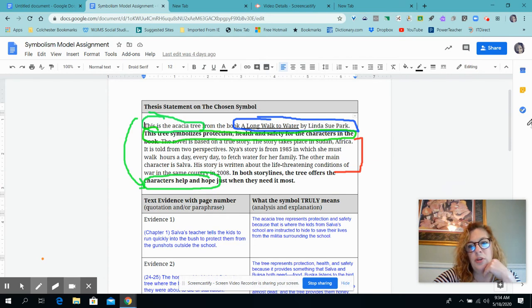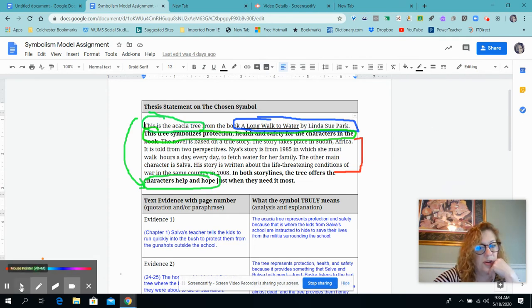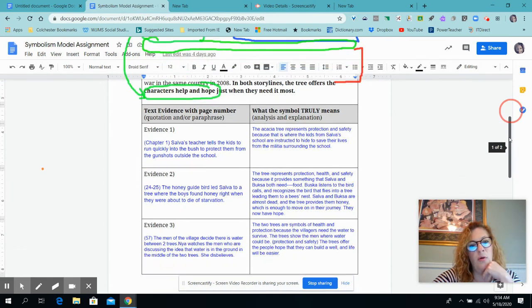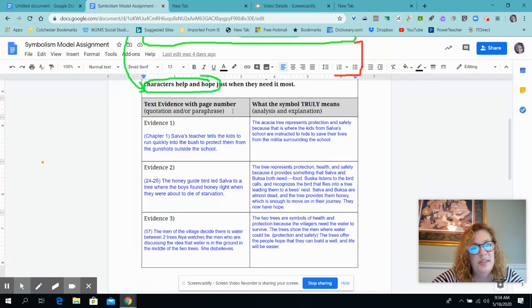If you take a look at how I did this, I want you to take a look at the difference between the two columns. This first column is the evidence. It's right on the line. What is the page? Right here. And what does happen? Sorry, this is actually the page. What happens on that page?